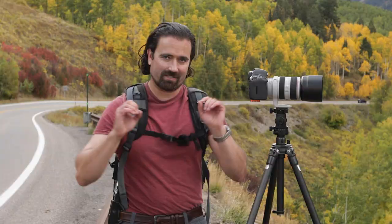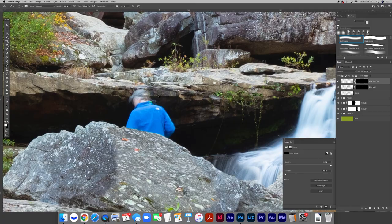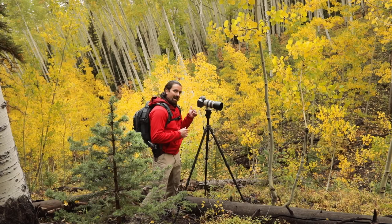If you've been paying attention, you have noticed that there is definitely something missing. One minute we're standing there on location, and in the next instant we have this beautifully finished photograph. We are obviously skipping a whole lot of steps as to how these images are actually created. So if you are interested in learning more, we got you covered. Shoot on over to our website, premiumlightacademy.com, and check out our fall colors tutorial. We will take you on a detailed step-by-step journey of our entire creative process. We will start off by shooting on location, we will speak extensively about composition, and we will finish off each lesson with our digital workflow in Lightroom and Photoshop. We will leave no stone unturned.